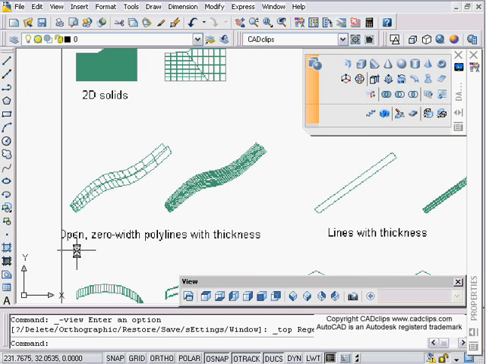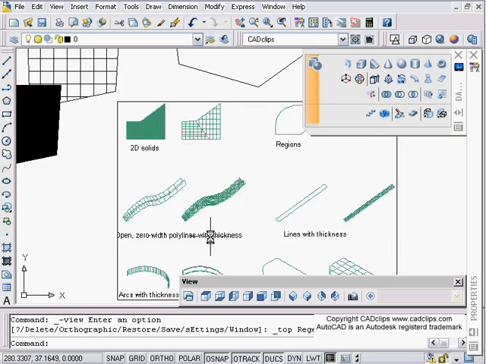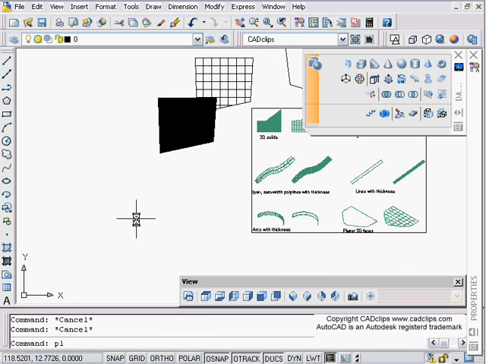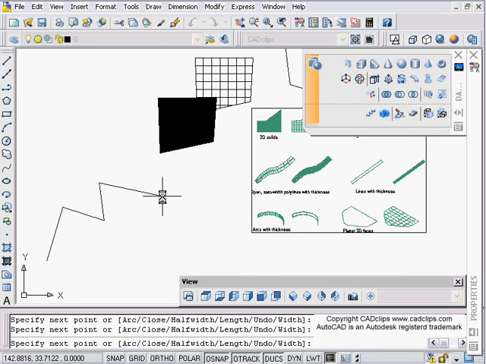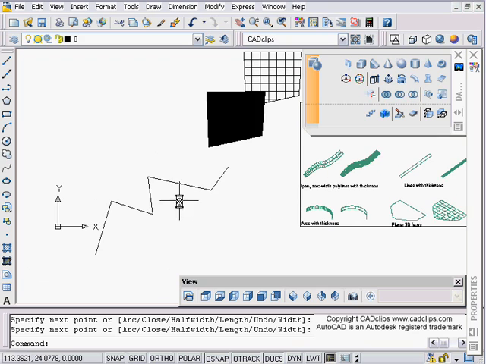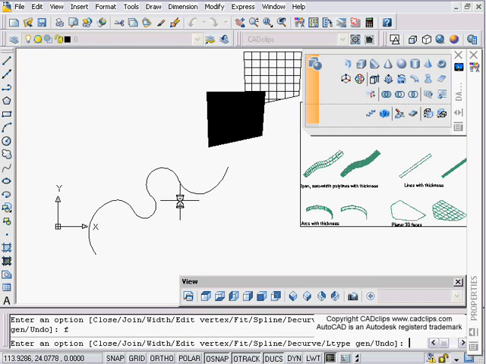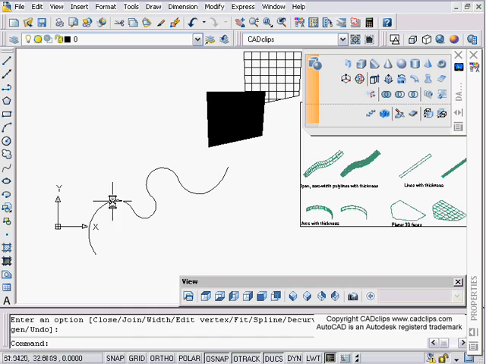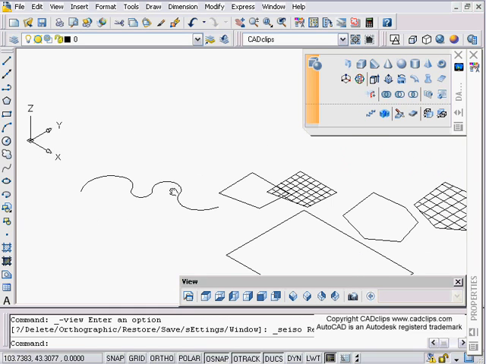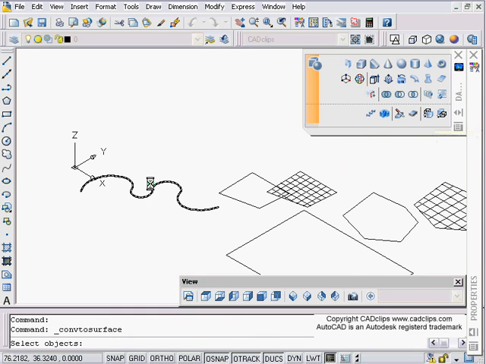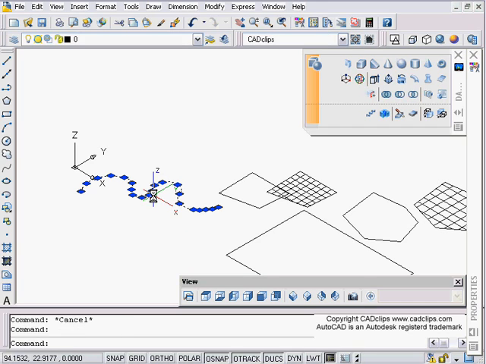Working our way through, an open 0 width polyline with a thickness. So let's draw a polyline here. It's open, it has a width of 0. Remember, width gives it a 2D width, and I'm going to say PE for polyline edit, pick on it, say F for fit curve, and hit enter. I'm going to go to a 3D view, convert to surface, pick on here.